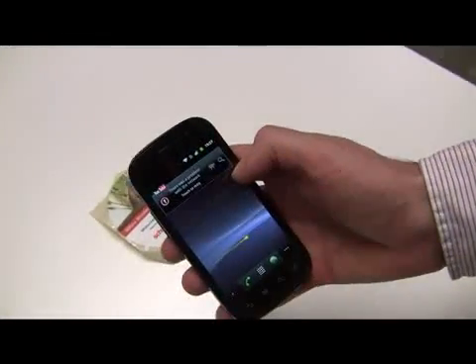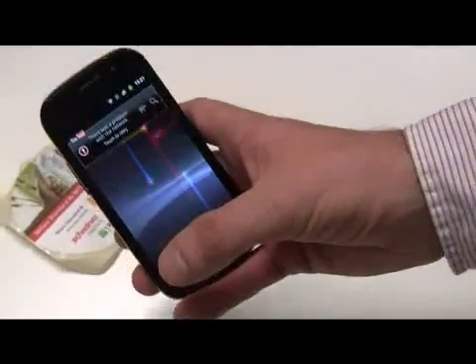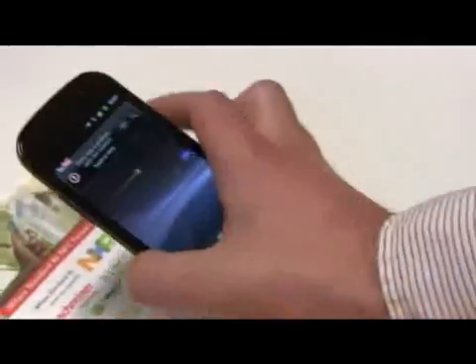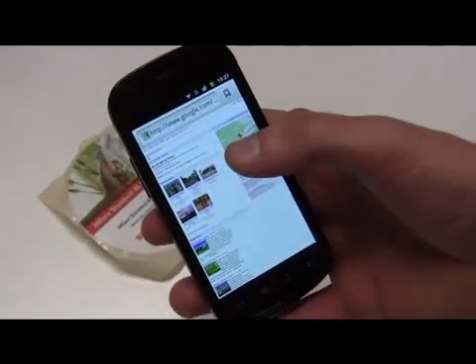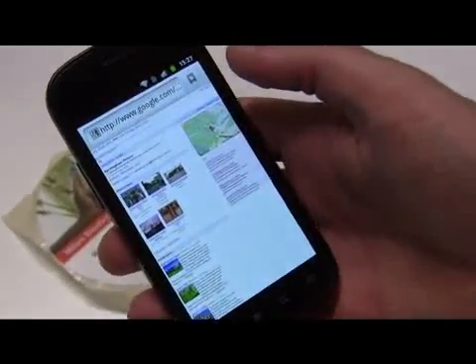This phone has NFC, which is called Near Field Communications, and basically it means if you touch an NFC object with the phone an action takes place. It's a bit like QR codes right now. So if I touch this NFC tag it pulls up a place page for Buckingham Palace, and then it'll take me to the place page. NFC tags can be embedded into posters, into t-shirts, into whatever. NFC can both read and write — as the phone is shipping it only reads, but later on there will be an update to make it write as well and exchange information.